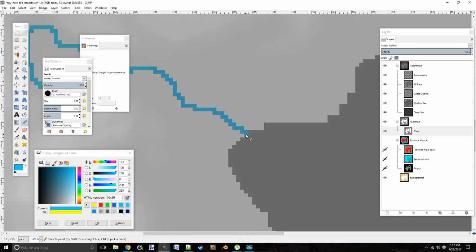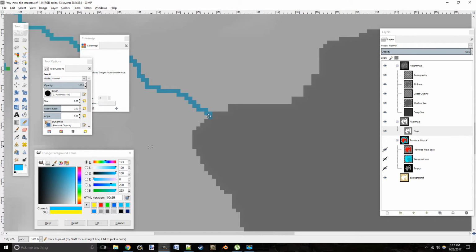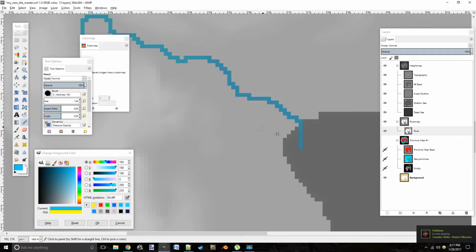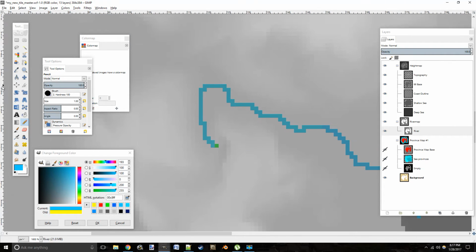So, one thing to notice about rivers when they end. You'll have a nice big river, but as soon as it runs out of river pixels here, it just stops, and that looks crazy on the map. So the best way to finish rivers is to have them go far into the ocean, which means that effectively they'll go underwater, stop being visible to you as the player, and end there. So that's what we're going to do with these. Okay, so now I've got a nice little river flowing through that valley.